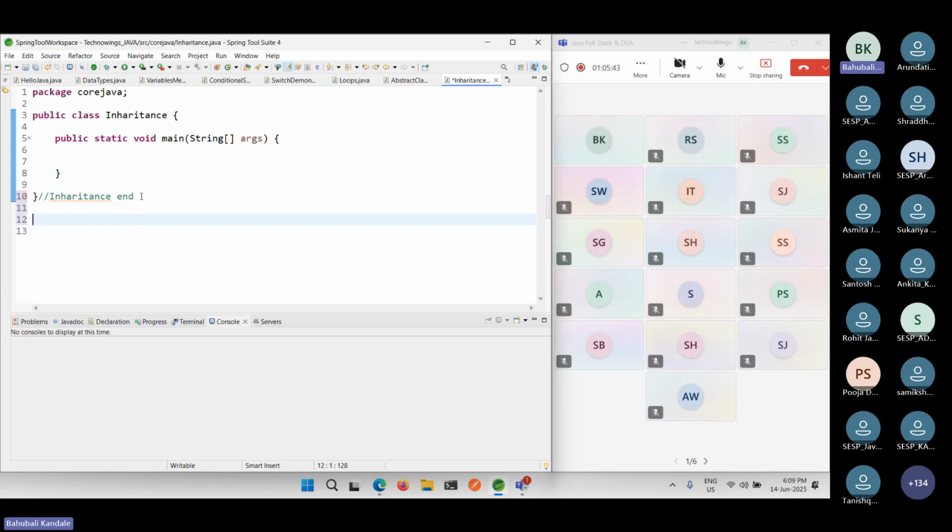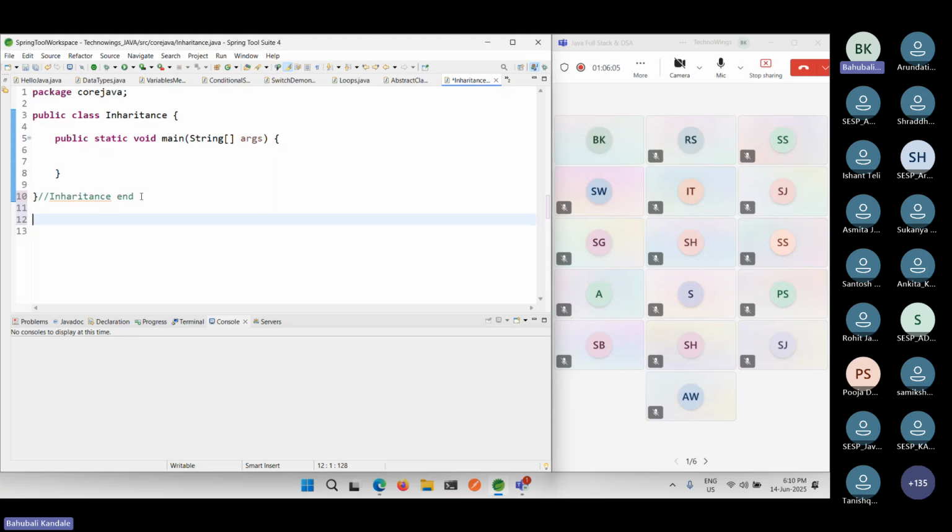Let's see the next thing from inheritance: multiple, multi-level, and hierarchical inheritance.